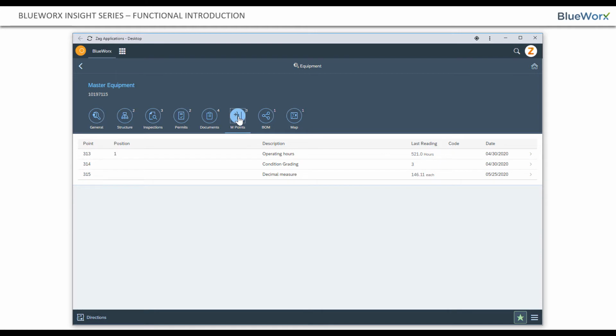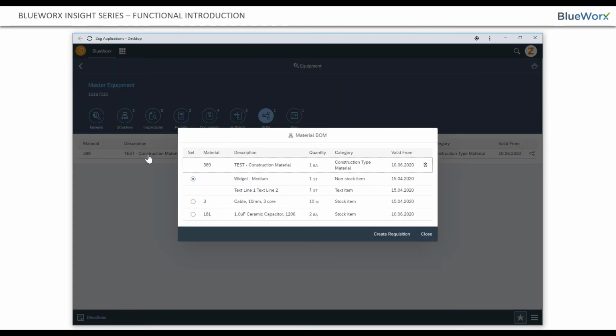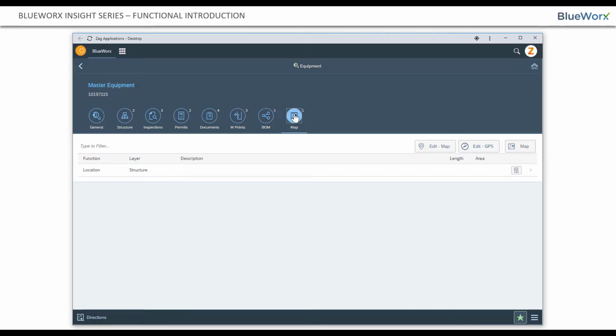There are 3 measurement points that are being maintained for this piece of equipment. It's also got a BOM associated with it, and I can drill into the BOM. And if it was a multi-level BOM, I could move through the items in the BOM. And it's been located on a map, which surfaces back up to the work order that I'm working on.